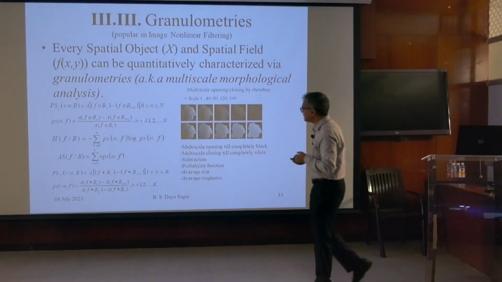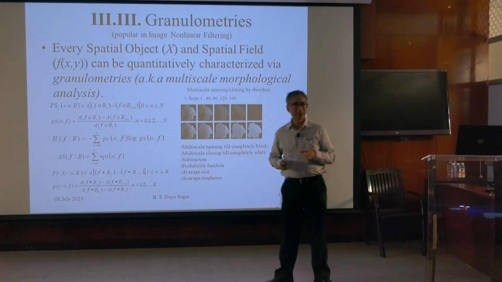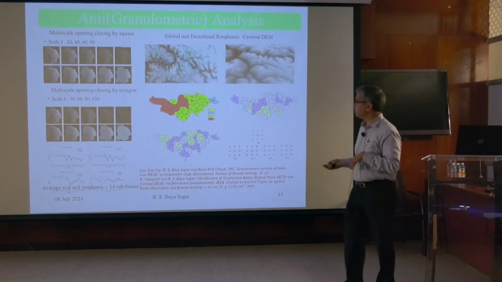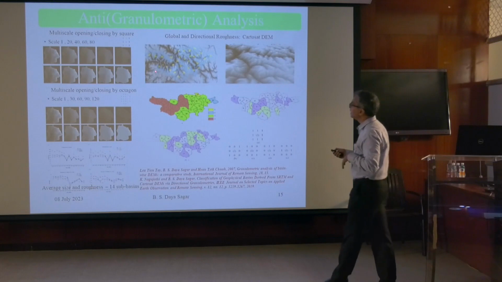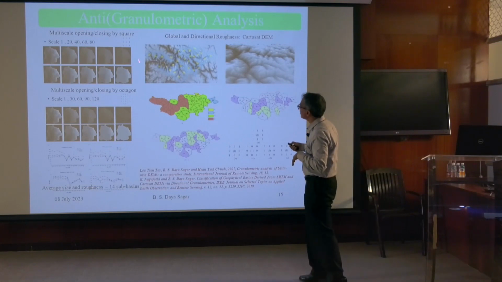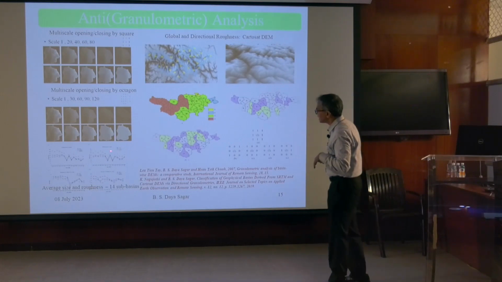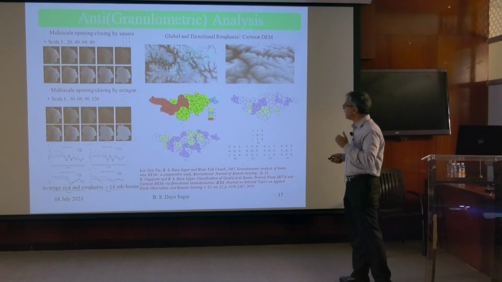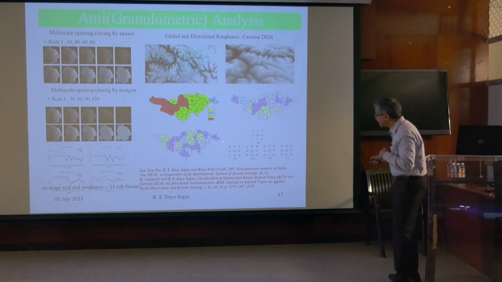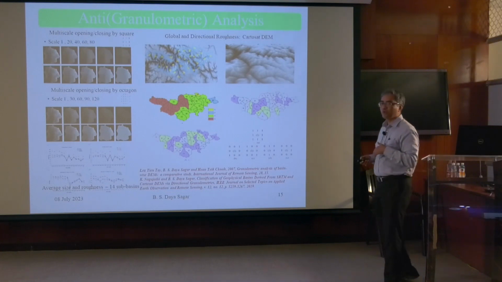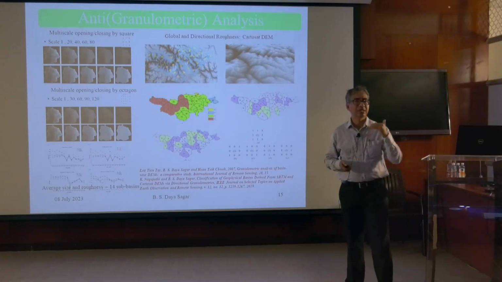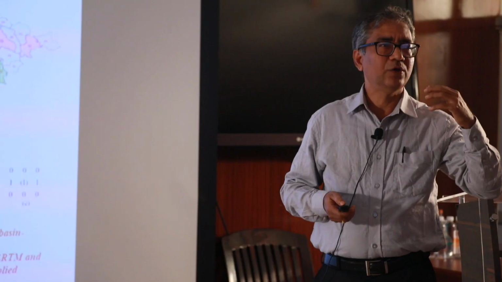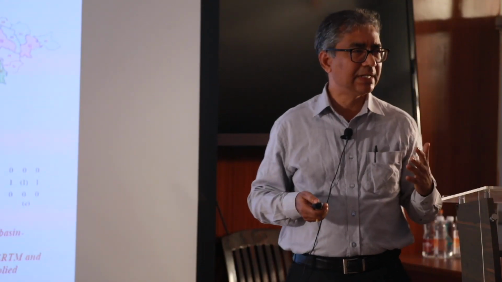Here you realize that all these B's are symmetric B's, and when you choose some asymmetric B's, like directional structuring elements, and you can see these are the structuring elements that I have used, and when we use the directional structuring elements, like these four directions we have shown, we can compute the directional roughness values, in which direction the roughness value is very high, and so what is its indication?